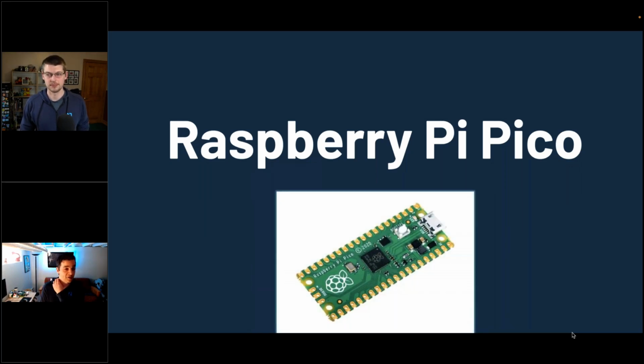Now, the Pico is a dramatic shift from what we're used to with the Raspberry Pi 4 and Zero. The Pico, if you're not familiar with it, is a tiny little microcontroller, meaning it doesn't run the full Raspbian OS, but it does allow for way more low power, low cost, really targeted applications than you could ever imagine performing on the 4 or the Zero.